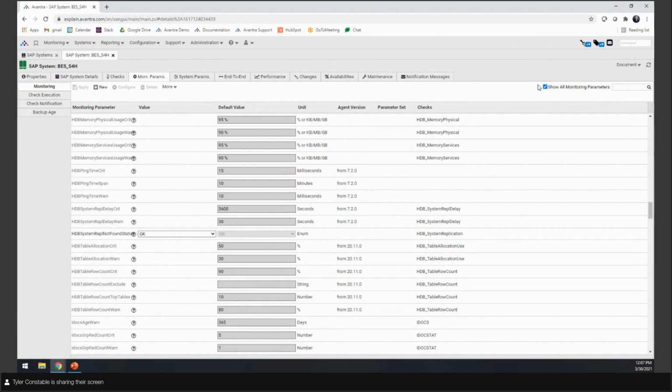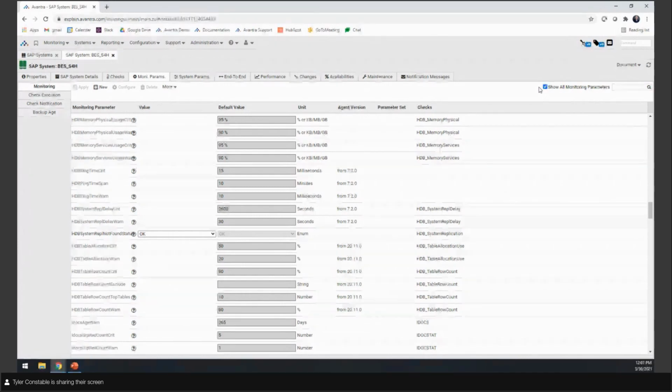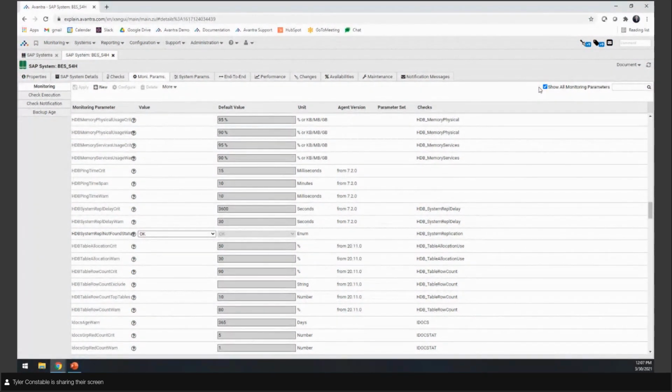What that means for you is no time managing templates and trying to roll out templates and watching templates overwrite each other. That does not exist, right? Because it's all rule driven. Avantra's got it in place for you. And if you want to override or add on top of those rule sets, you can. So you can have a rule set that says, all right, if it's a BW system running on HANA, it's going to automatically put the ABAP checks in place, automatically put the BW checks in place, automatically put the HANA and the Linux checks in place, all with zero effort from you. It's all intelligence driven and rule based.